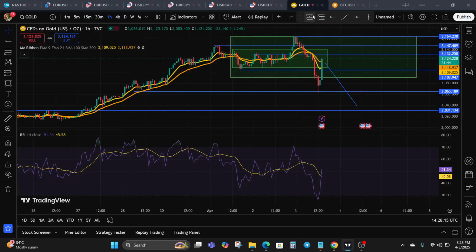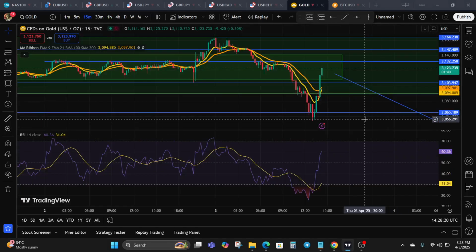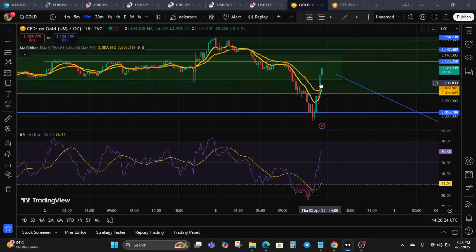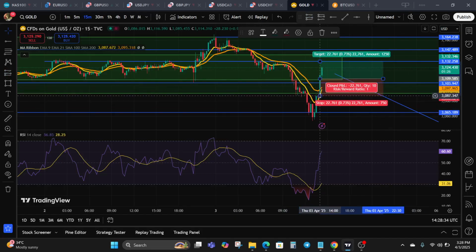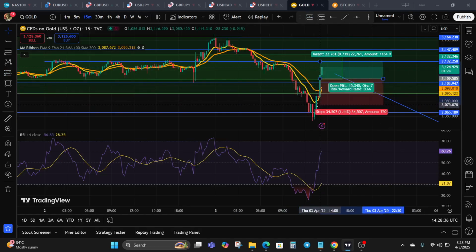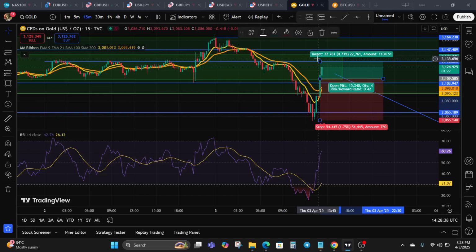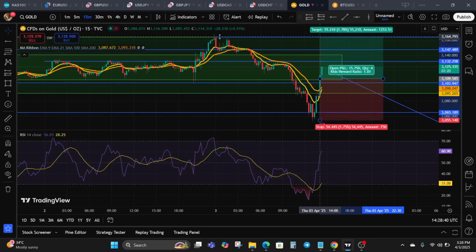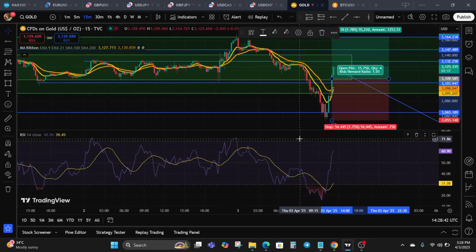Okay, let's say you're entering on the 15-minute time frame, and then your breakout has been confirmed here. You can see the RSI upwards. You can see that the bullish crossover is already gradually happening. So let's just say you entered somewhere around here. Let's just ensure you have a good risk to reward ratio. Basically, you can set your stop loss below the previous swing low, and then your take profit can be at key resistance zones. Okay, in this case, our risk to reward ratio is not good enough.